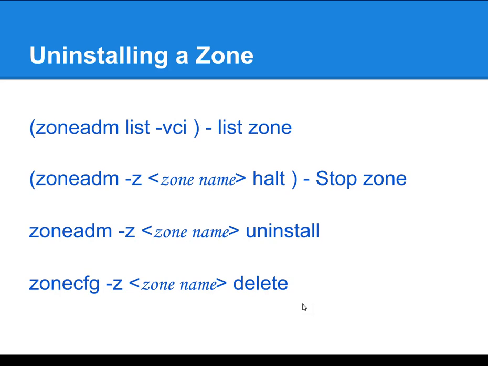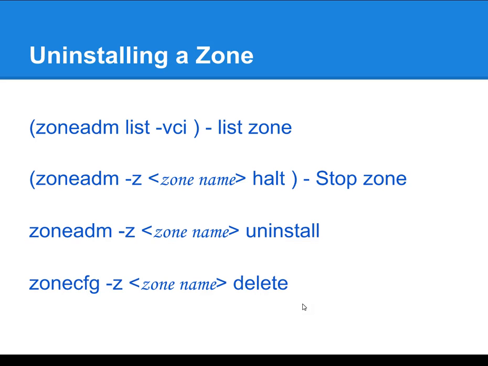Okay, that's pretty much it for installing and configuring a zone. Believe it or not, it's fairly simple. There are a lot of things that you would do in between, one of them being, or actually before, planning out your zone so that you know what you want to add into it. But the commands that I've given you are a really good jump start into installing a zone.